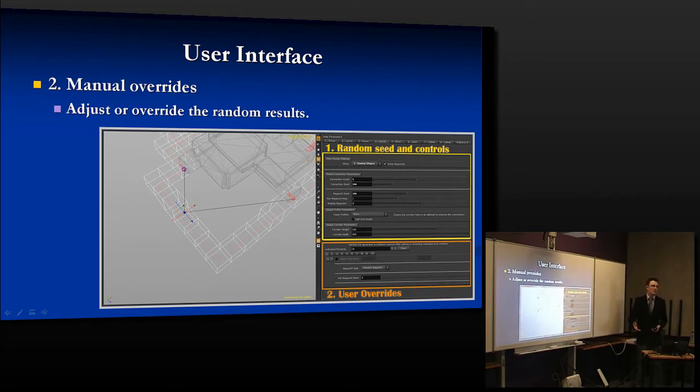So think of this. You have 5 corridors that you've just generated by using the random seed. You like 4 of them, but you don't like 1. So what you can do is, instead of reshuffling the entire thing by just changing the random seed, you can go into the 1 corridor you don't like, reference its number, select the right tab, and then change the parameters for that corridor. You can change where the corridor connects to and how it runs, for example.